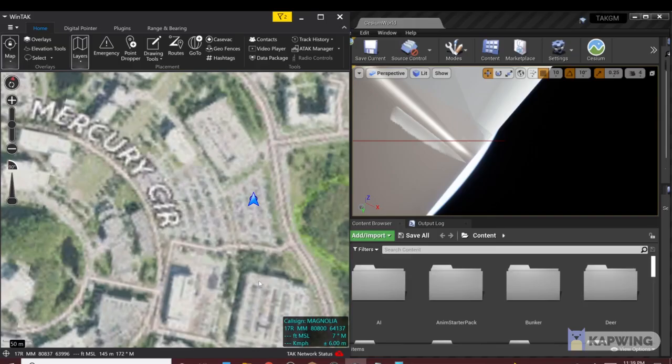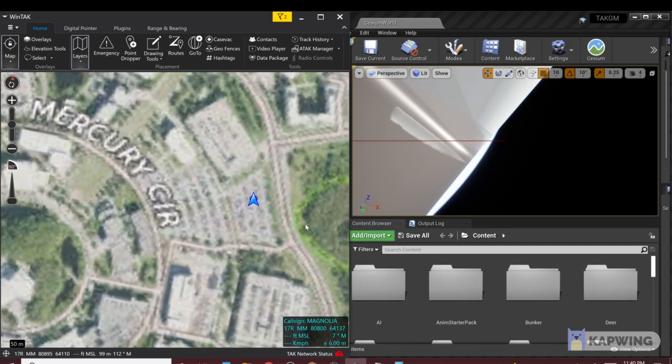So in this video, I will be walking through the steps for configuring a TAK user to communicate and engage in a simulation in TAKGM. On the left-hand side, I have WinTAK running, and on the right-hand side, I have TAKGM loaded in the Unreal Engine editor. While I am using WinTAK, the steps on CivTAK, and I imagine ATAK, I haven't gotten my hands on that one yet, are quite similar or nearly identical.